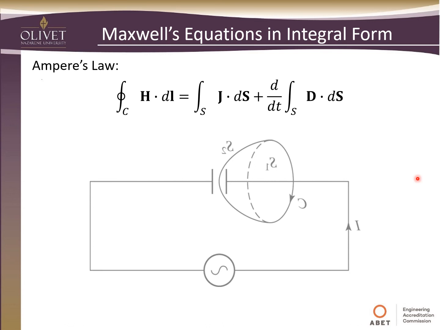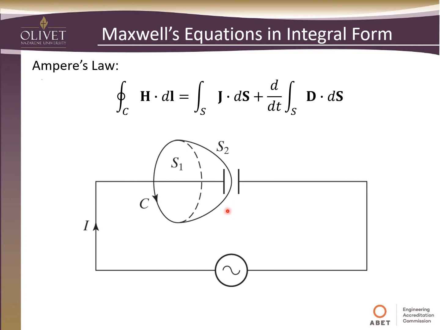So when we look at Ampere's law, again in review, probably the best example of this is the capacitor, which we talked about. So we have current traveling here. If we use this first contour, the surface contained by this contour will be penetrated by the current. So we would capture that in this term. There would be no displacement current. However, if we were to redraw the surface where it goes through the center of the capacitor, we don't have any real current flowing through there, but assuming that it's time variant, we will have some displacement current traveling across the capacitor, which will again translate back to actual current flow on the other side. So Ampere's law helps us to understand how and why a capacitor behaves the way it does.